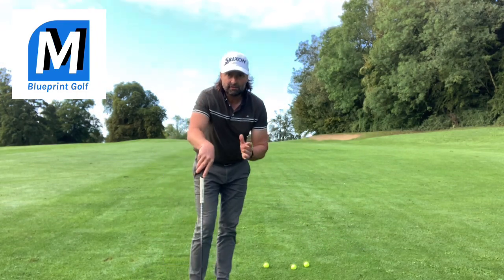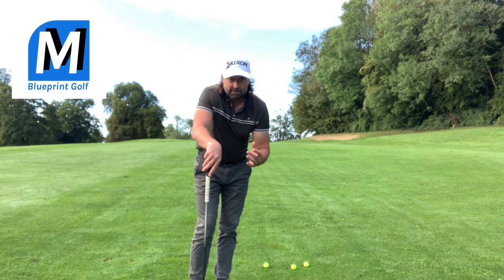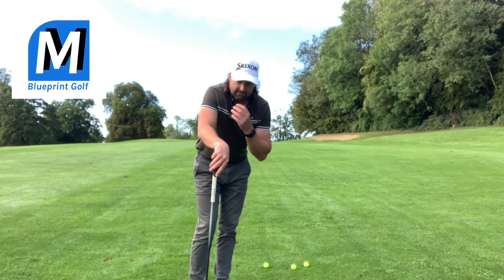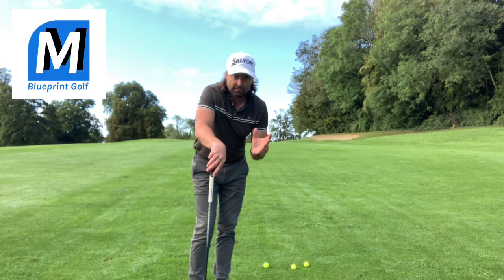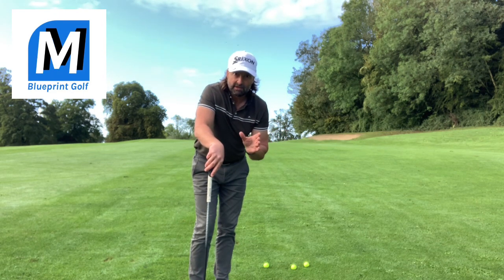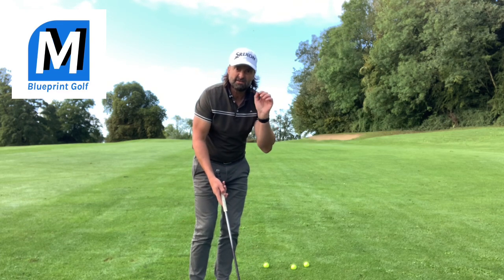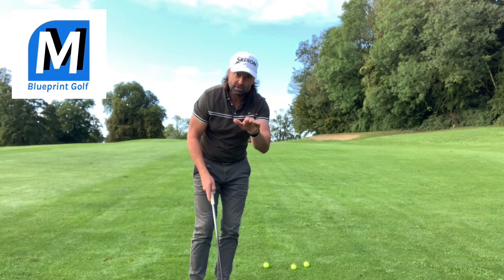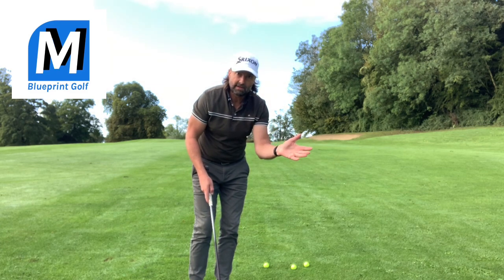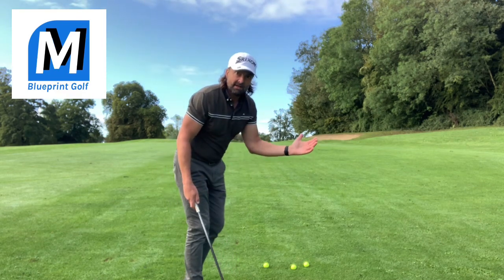This is really good if you feel like your swing's starting to go — you're on the back nine with a good score and you feel like, gosh, I'm playing well but I'm losing it. I don't feel so confident over these closing holes. Get back in with this swing. This is the get-me-to-the-clubhouse feeling. We're going to play a nine iron swing with your hybrid just so you can get a 150–160 yard shot out there. And it's helpful for into the wind as well — it's a little bullet. You can use it to escape trouble, punching under trees and so on. But into the wind it's fantastic.